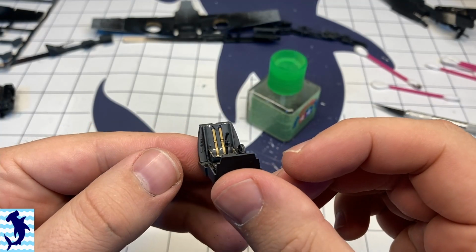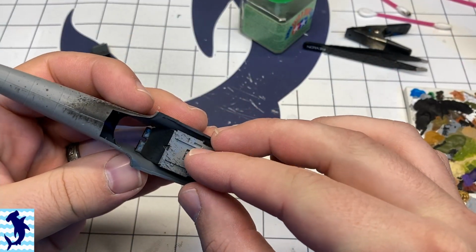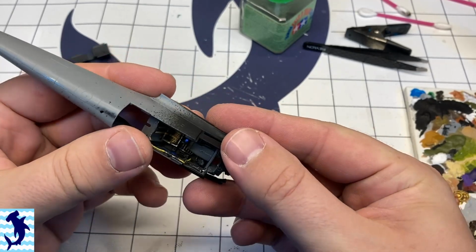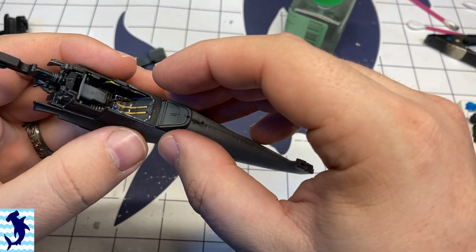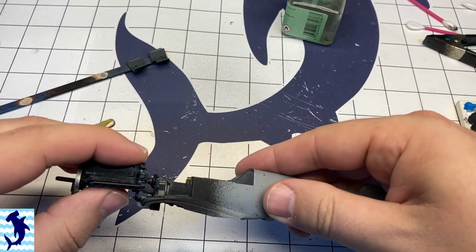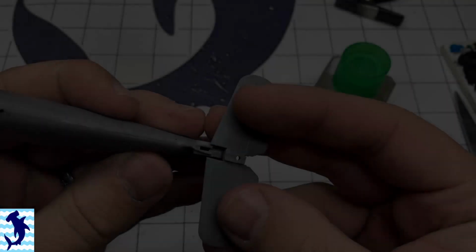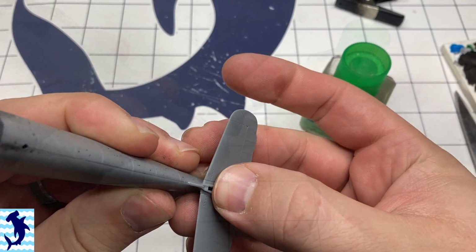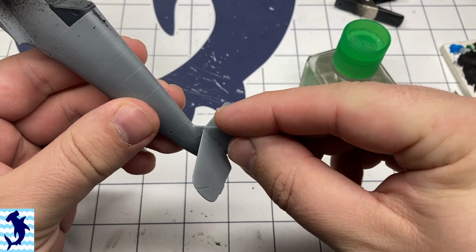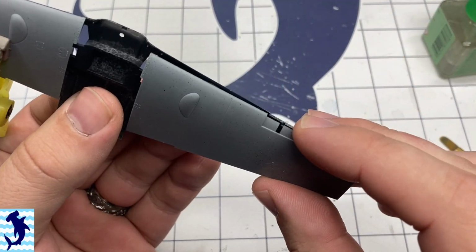So normally when you're gluing 2 halves of the fuselage together, you would sand out and clean up the seam line on the top and bottom. But with the 109, you don't have to do that. So that actually kind of saves some steps. I found really the only places that I needed to sand out seam lines were at the very front of the wings and the wing roots, and that was really it. So as far as sanding goes, there was very little, and I always like it when there's very little sanding.